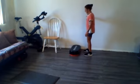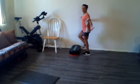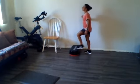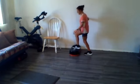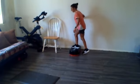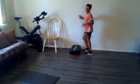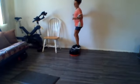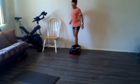Anyway, of course, simple stepping up and down can be great. And if it is adjustable, then you can always go higher as you start to feel a little bit better with that. But really important as you step up and down to make sure that when you land, you're landing softly. You don't want to sound like a herd of elephants slamming your foot on the floor. So that's probably one of the most simple things.